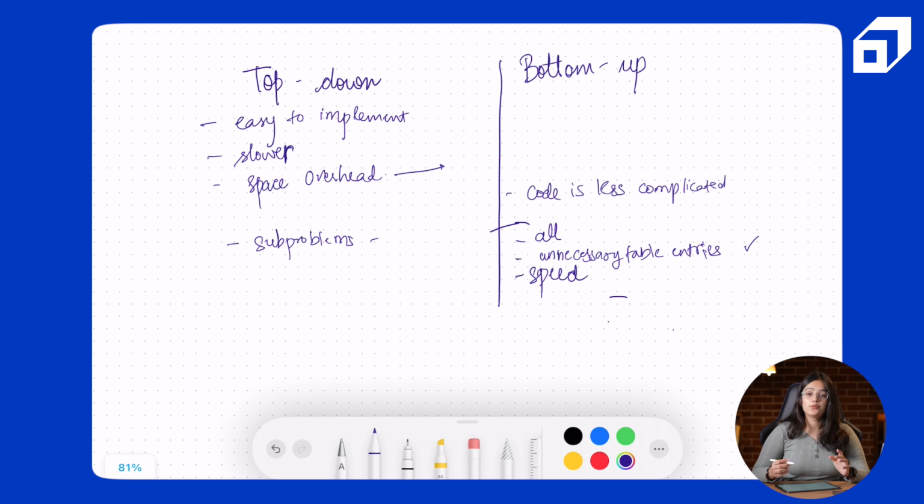But in the top-down approach, we have to go through a couple of return statements and a couple of recursive calls before we can find this answer. So it's a small difference, but it does matter in big problems. So the speed of accessing the subproblem answers is better in the bottom-up approach. These were the differences between the top-down and bottom-up approaches, and these will help you choose the right approach for your problem.